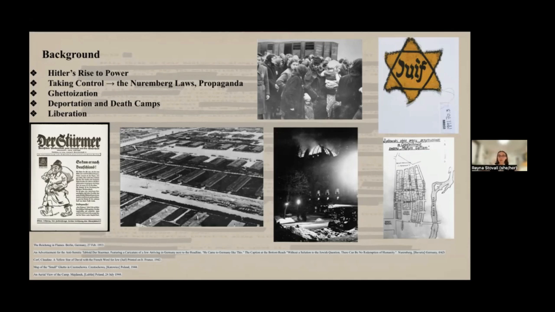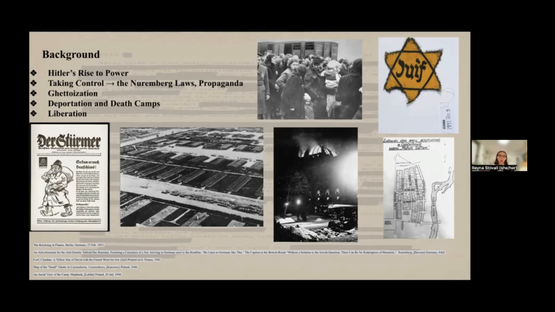Along with these legal measures of persecuting the Jewish people, the Nazis also used propaganda to influence the German people's perceptions, and used it as a gauge. This tabloid advertisement pictures a Jewish caricature with the headline reading, 'He came to Germany like this,' and at the bottom, 'Without a solution to the Jewish question, there can be no redemption of humanity.' Tabloid advertisements like this not only perpetuated the idea of scapegoating Jews, but served as a gauge to see what the German people and broader international community would put up with. If they didn't protest or sanction the Nazis — which they didn't — the Nazis began to understand that they could continue persecuting and dehumanizing the Jewish people and that nobody was going to retaliate against them.